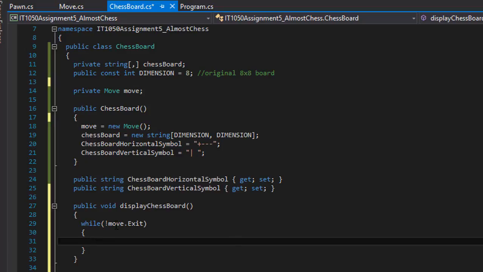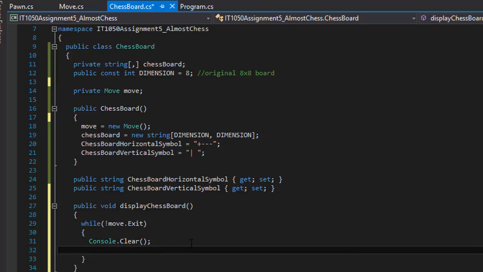So as long as that's false, as long as the user doesn't want to exit, we will continue running the program. And first thing, after each display, we will clear the console so the user doesn't see all the chessboards one after another, but instead we clear the chessboard from the screen, and it will basically display one screen refreshing after each move.